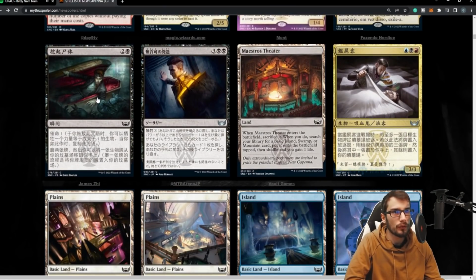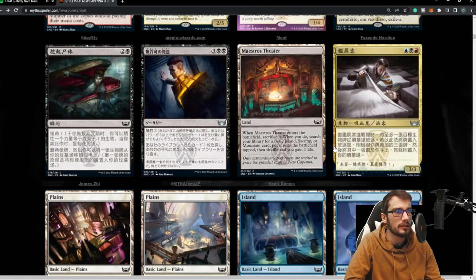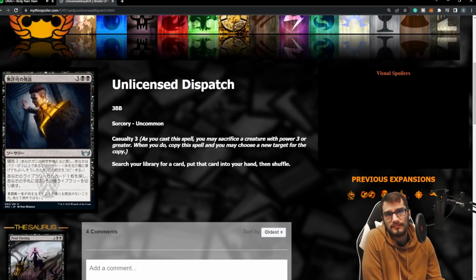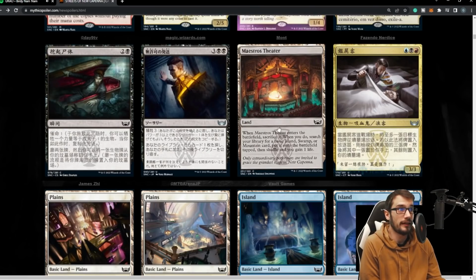Moving on, for 3 mana, we have the beloved Dig Up the Body. I don't know if that's beloved. At instant speed, casualty 1, mill 2, then return a creature card from your graveyard to your hand. I guess it's not great, though. Not good at all. For 5 mana, we have the Unlicensed Dispatch at sorcery speed. Casualty 3. Search your library for a card. Put that card into your hand, then shuffle. It's so expensive, but it's there. Sorcery speed sucks, but, you know, they're there.